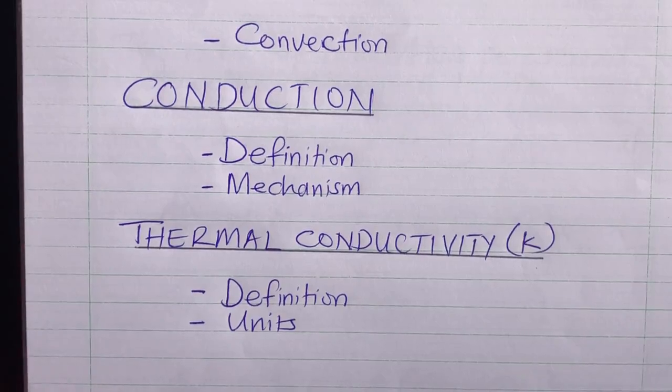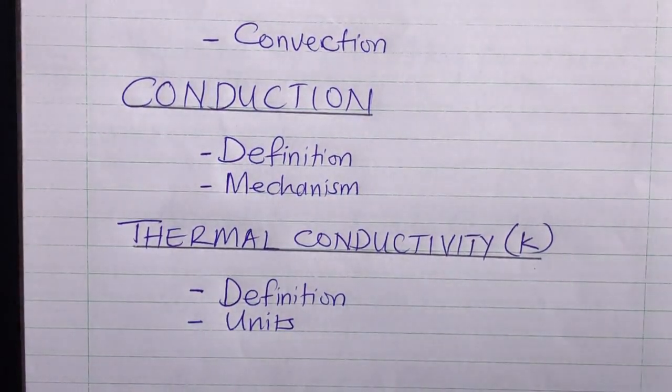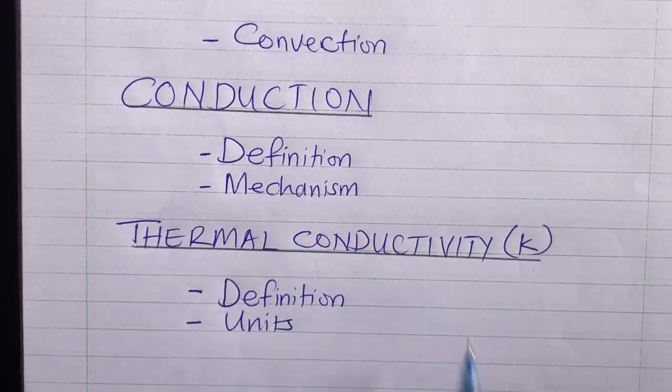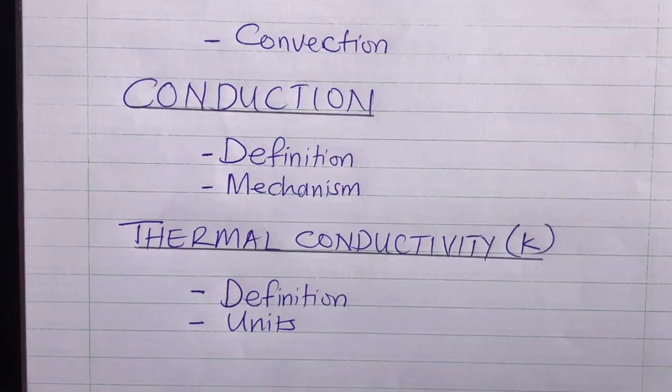The question was, how come these metals transfer heat at different rates, besides the fact that they have the same mechanism of heat transfer? And our answer is thermoconductivity. Thermoconductivity is defined as the rate of heat flow at right angles to the opposite faces of 1 cubic meter of a material when the temperature difference across the faces is 1 Kelvin.